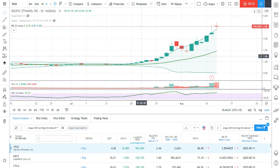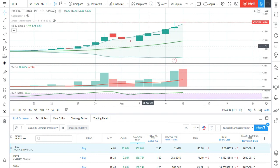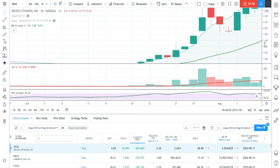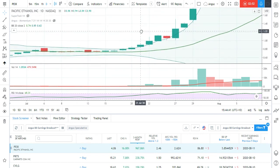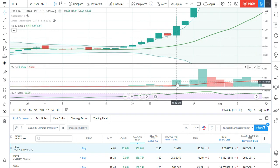But the standard rule is if a stock closes above that upper Bollinger Band, and if there's reasonable volume, then it could be well worth a purchase. You can see here that when it closed above, the volume was up. It's not a very good chart because it's so broad here. If I zoom in a bit, you can see that it closed above there. That was a fairly good close, but I wouldn't have thought the volume's high enough. I wouldn't have probably bothered taking that trade up until around here, where I can see that the volume is significantly higher.